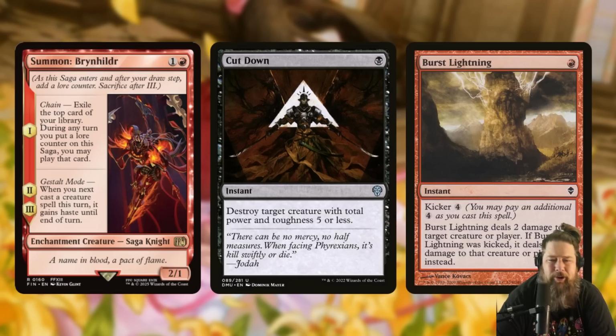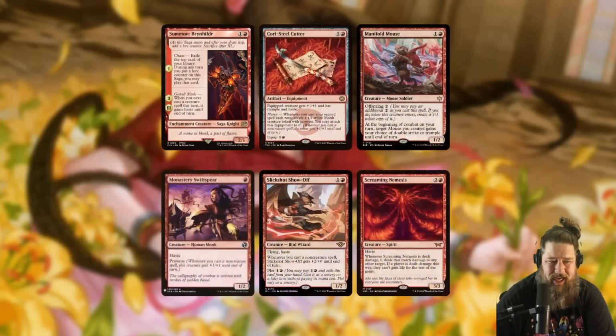But then your opponent Cuts Down or Burst Lightning it, and you won't have a saga to put a lore counter on, so you don't get to cast it. Although I think it kind of naturally protects itself from this, because do you really want to spend a removal spell on a saga creature that's only 2 power and going to sacrifice itself in a couple turns anyway? Probably not. So you should be able to get the card advantage out of it.